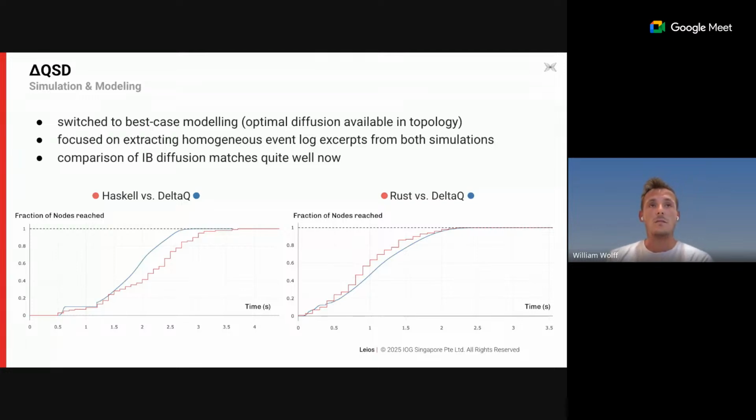But we've identified some causes for those differences, and those go back to what Duncan was touching on earlier. The Haskell simulation, for instance, is modeling the bandwidth effects to be more realistic, and those effects are currently not part of the expressions.